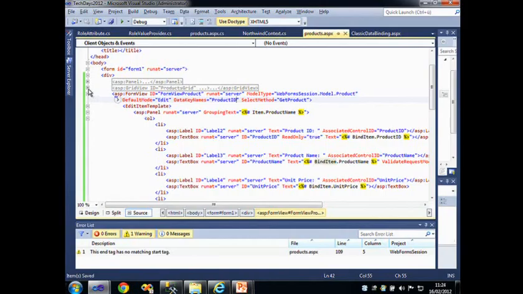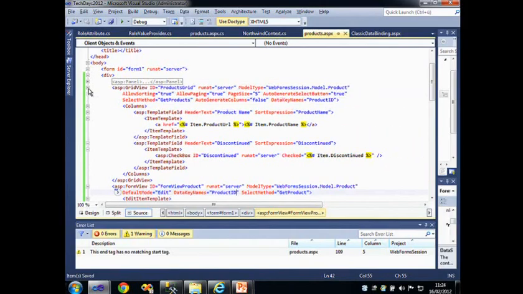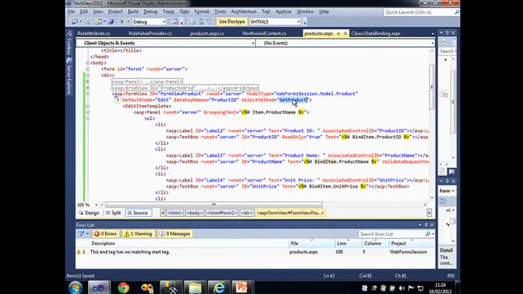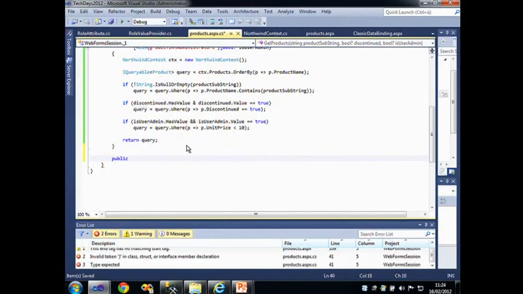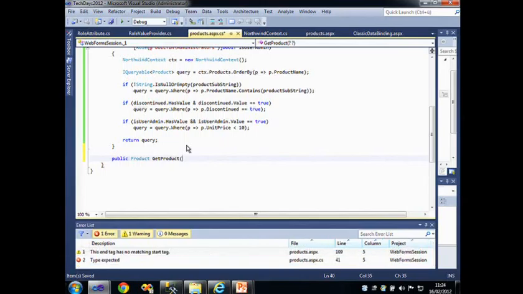Did I add that in the grid? Yep, that I did already. And then this method still has to be implemented. If I go to my code-behind file, Product.aspx.cs, and quickly say public, and this one will return a single Product. If you select a product, GetProduct. And how do we identify a product? Well, the key is the product ID, and that's an integer, so int productID.